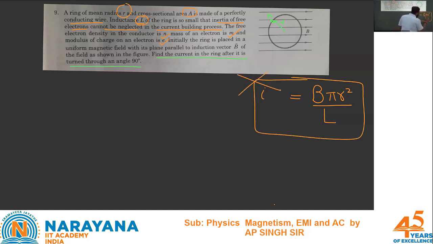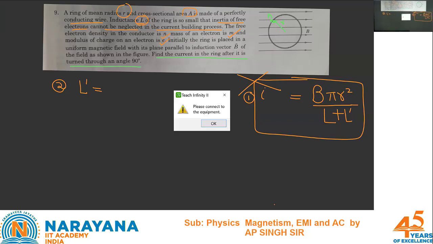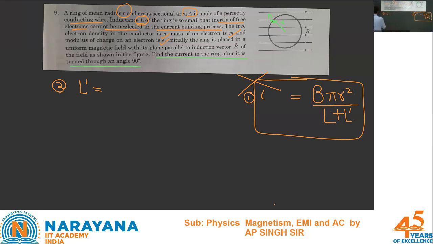Rather, you have to define something called a pseudo inductance, you can say L prime. So if you want to make this equation correct, you have to define a pseudo self-inductance type of term, which is because of the consideration of inertia of those electrons. Now, let us leave this problem for a moment and think about that consideration. What will happen? Let me take this kind of ring and let me provide it some current.